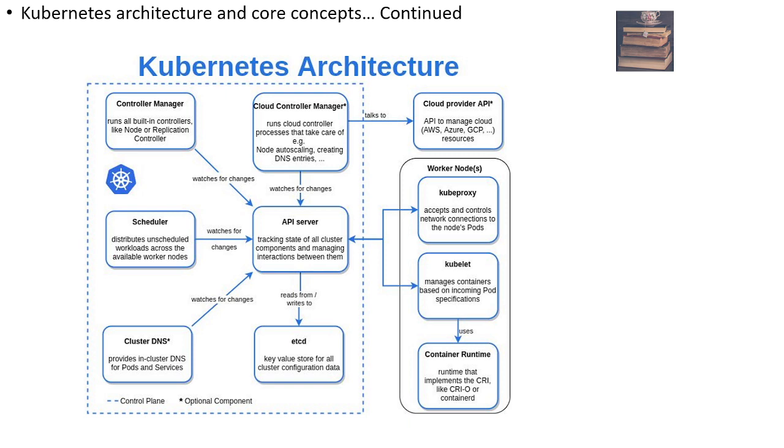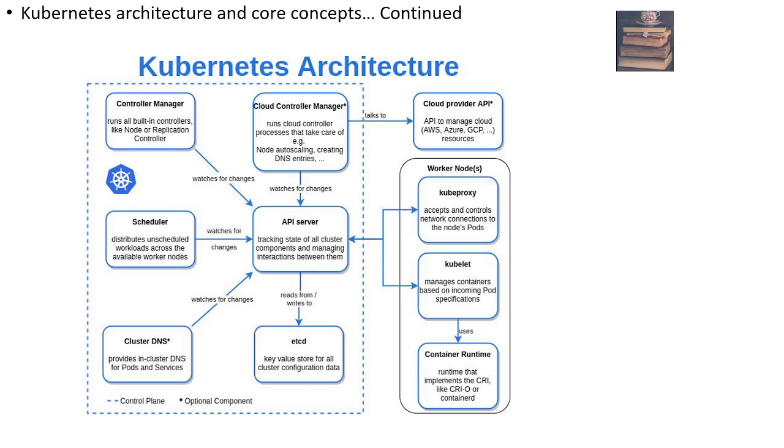Now, cluster DNS is basically a component which provides the DNS functionality to the pods and the services. Now, what is DNS? Domain Name System, right? So DNS is basically a name system which will manage the DNS naming for the pods and the services. So that is the cluster DNS, which is responsible for communication between the pods and the services.